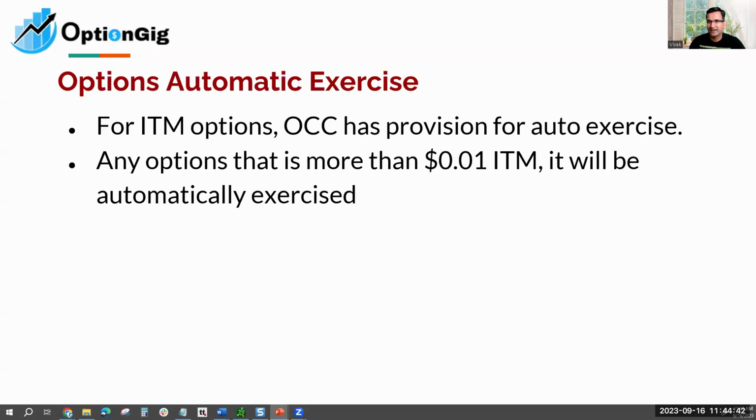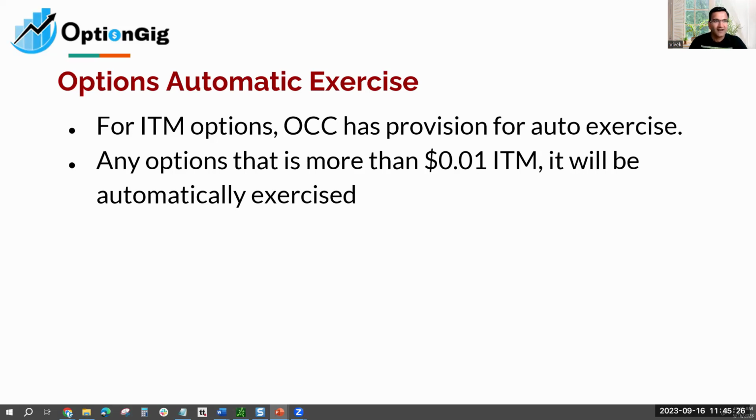If the stock is trading at $49 or anything less than $50, then it is out of the money, and it expires worthless. Nothing will happen. But if it is even 1 cent in the money, it will get automatically exercised. So if you bought an option, call or put, and you don't want to exercise it because it is $50.01, right? It's not really worth it for me to buy the shares. Who knows, on Monday the share could open at 49. So I buy at $50, and the share on Monday could open at 49. That's a loss for me.